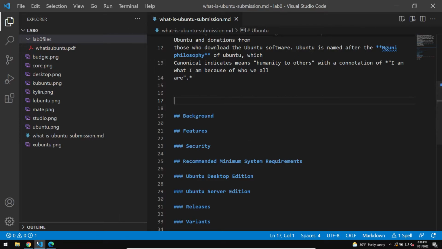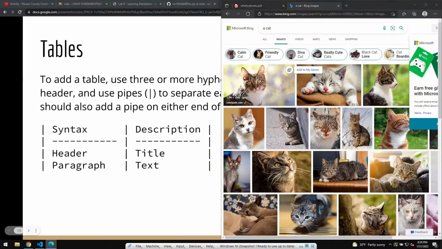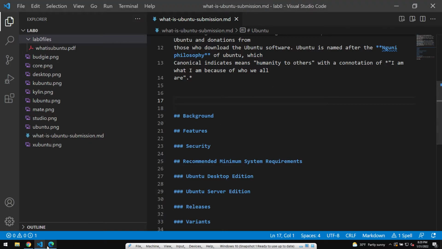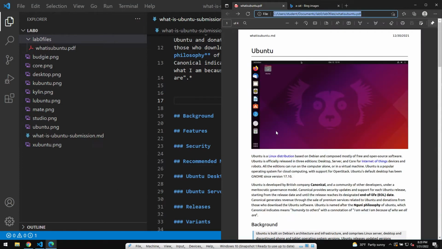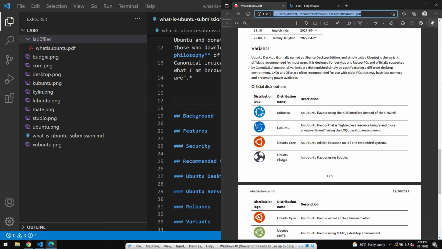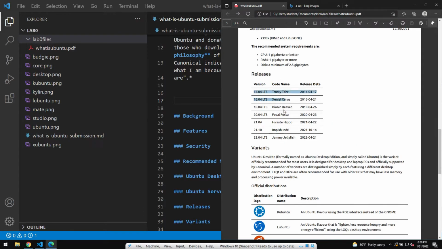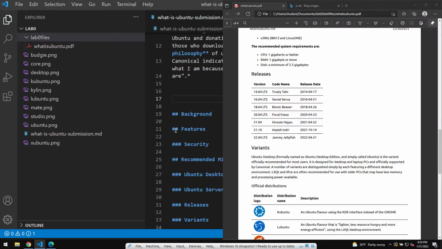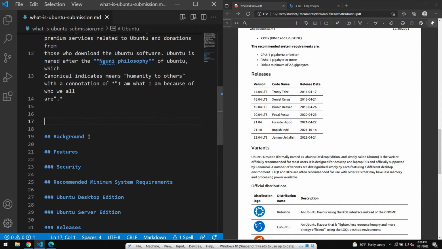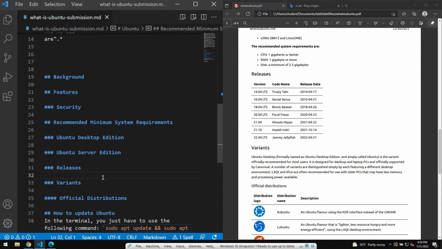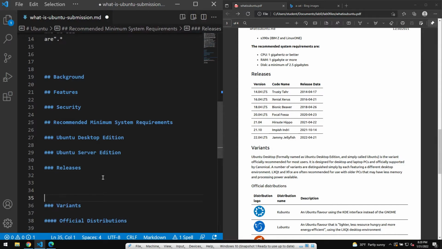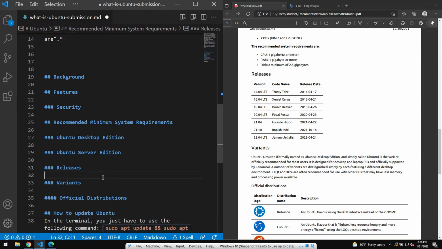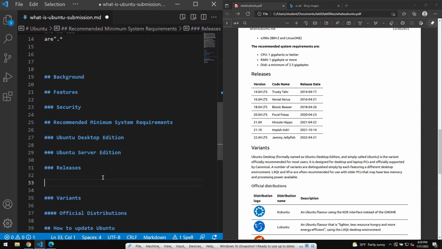So when it comes to creating a table, we have one that we are going to create here, which is this one over here. Let's create this table real quick. This table is under releases. So we're going to go to releases here. What I always do when I work on tables with Markdown is that I put one space before, one space after, and I work in the middle.